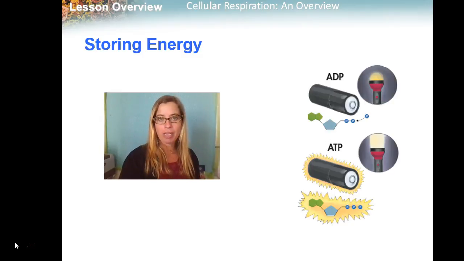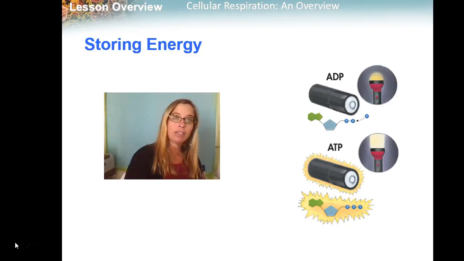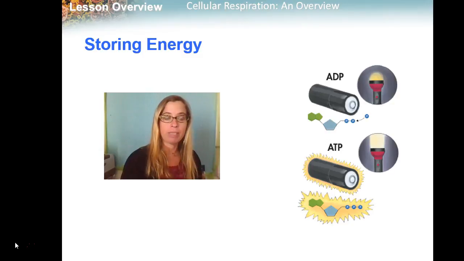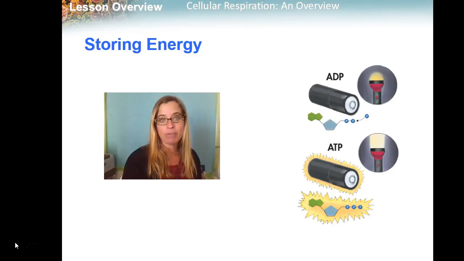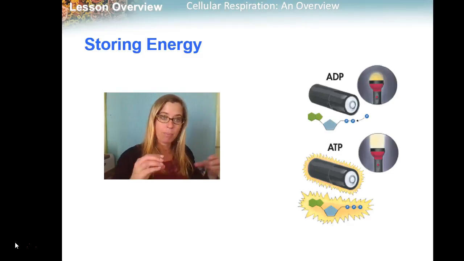Now that ball shooting out, it could break glass, hit your friend in the face. It could do all sorts of things. Or if you planned it really strategically, it could pull a lever, or it could open a door. That's how the phosphate group in ATP works. But once it's released, now that gun just isn't able to do anything, right? So you've got to add the phosphate group, or push the ball back into the gun, tighten up that spring, that stored energy, before it's ready to do more work.